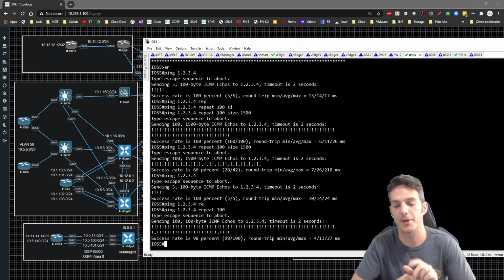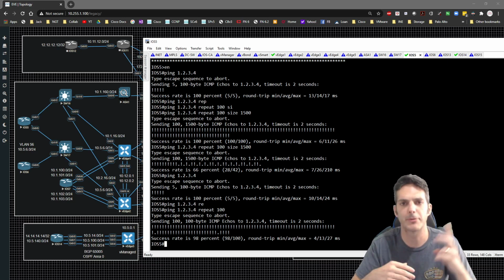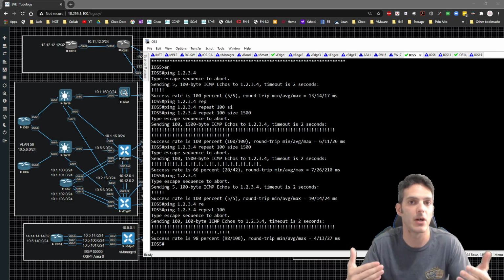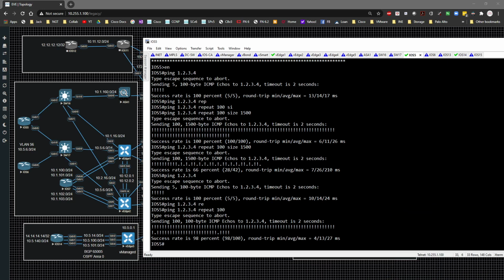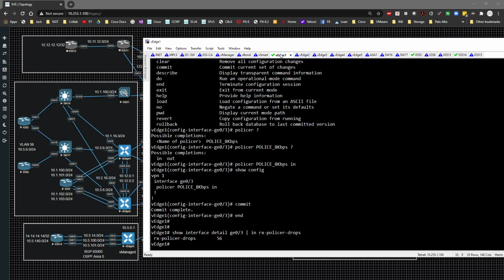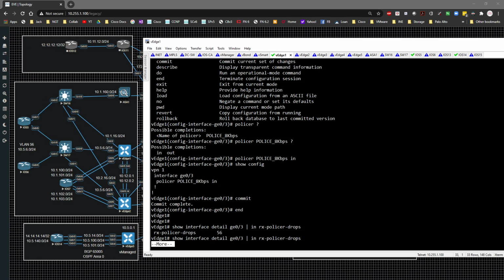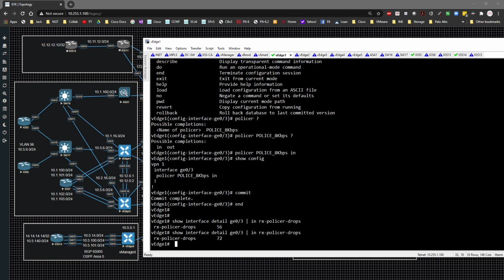That's option 1. Let's take a look at option 2 for policer, which is where we create an ACL and then we associate the policer to the ACL. Let's take a look at that real quick. That variation is pretty interesting as well. It takes a little bit of configuration because we have to create an access list and a bunch of other stuff. So on VEdge1, if I come up here and do the output, we can see that the policer is taking effect and it's blocking traffic.